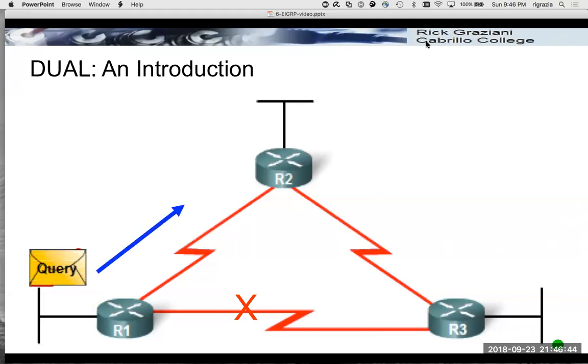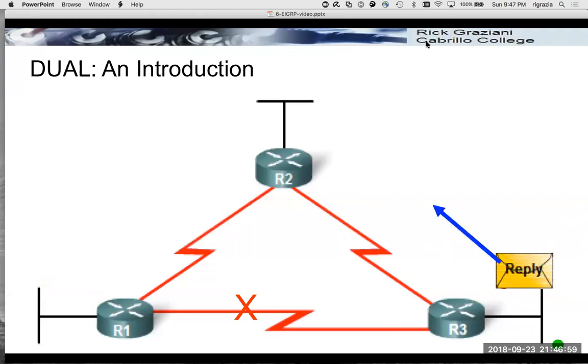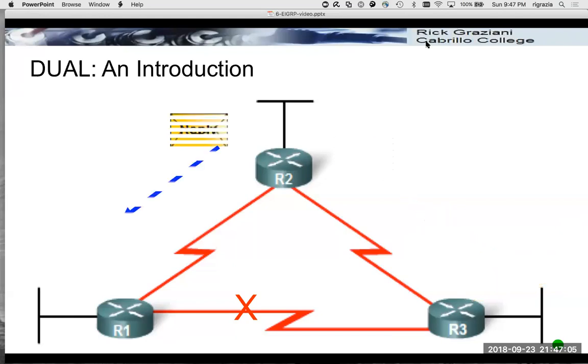R1 will send a query saying, hey, does anybody else know how to get to this? Do you know how to get to this network? Okay, this is an EIGRP query, which is acknowledged. R2 will forward the query. In this case, R3 acknowledges it. And R3 says, hey, I'm still here. This network is still here. Sends a reply that's acknowledged. R2 sends the reply, which is the reply for the initial query by R1.